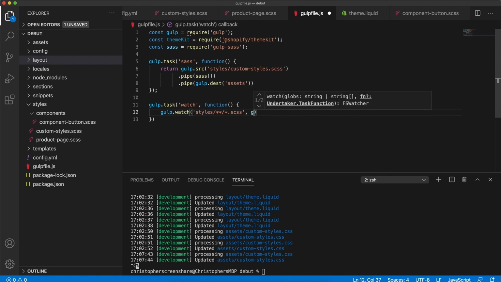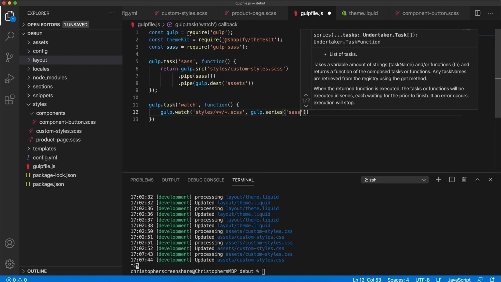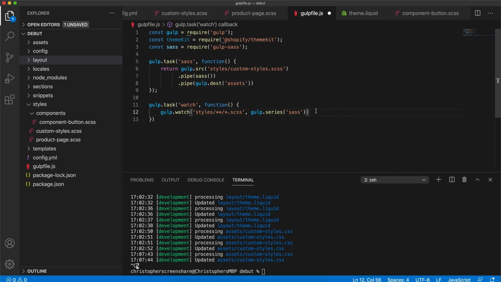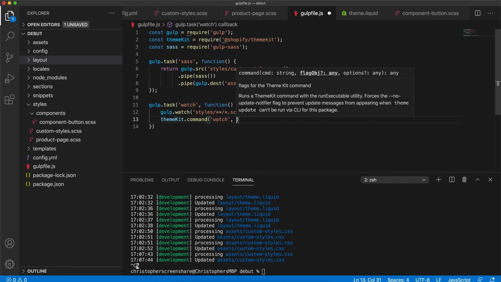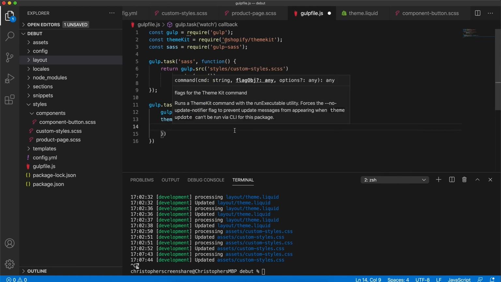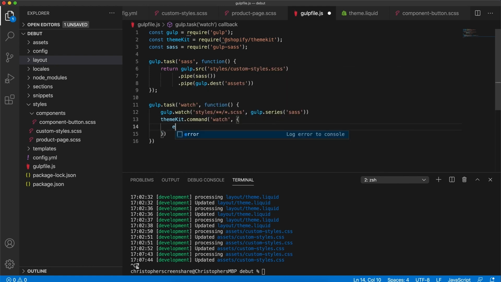In the second argument, we're going to write gulp.series, and here we want to run that first task, which is sass. So we want it to compile the SCSS, and then after that, we're going to run a Themekit command. We can do that using this syntax, which will be watch. And then the second argument, we have our object of options. All we need to put here to get this to work is the environment.